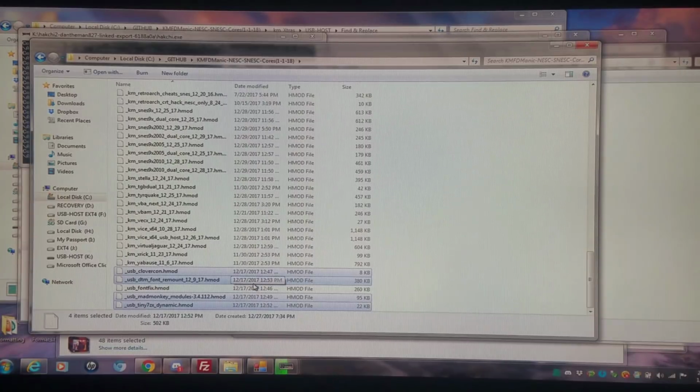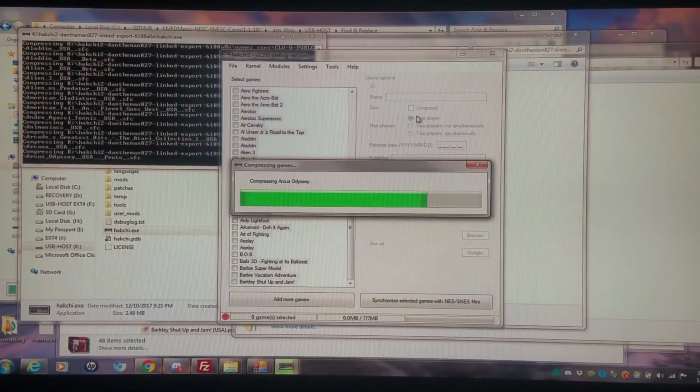Remember, you do not want to have CD-based systems such as Sega CD, PlayStation 1, 3DO, Sega Saturn in compressed format, unless there are specific formats such as eBoot, CHD, and so on. But anyways, those are almost done compressing.